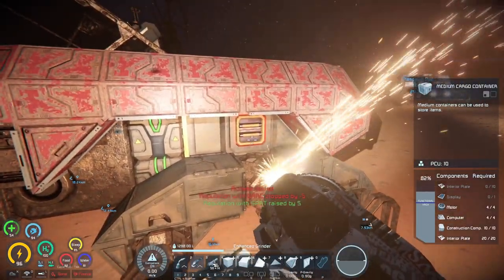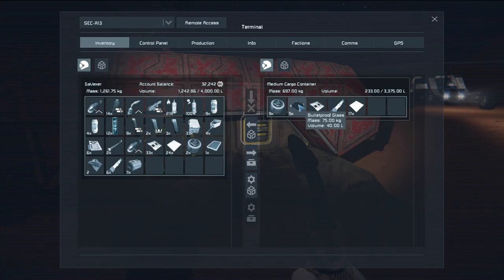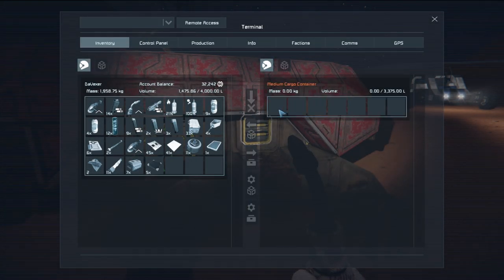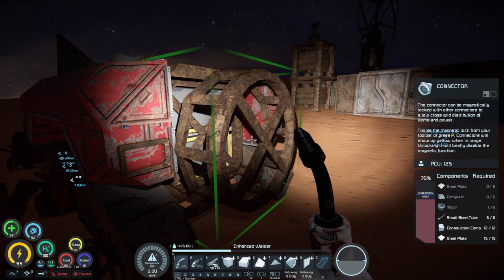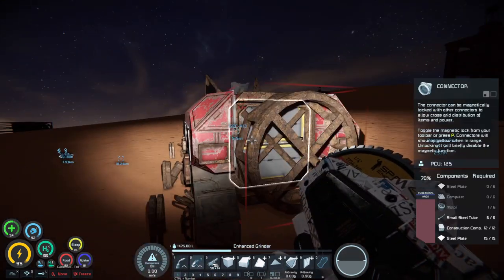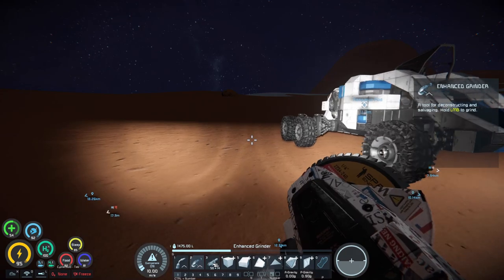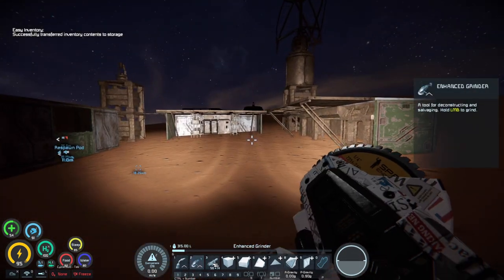Looks like a medium cargo container. It must be hiding some goodies here. What you got? Some glass. That works out. Should probably scrap this whole entire thing. Should I? Don't really care to. Obviously we should because it's a lot of parts. But let's see how much we can fill up first.